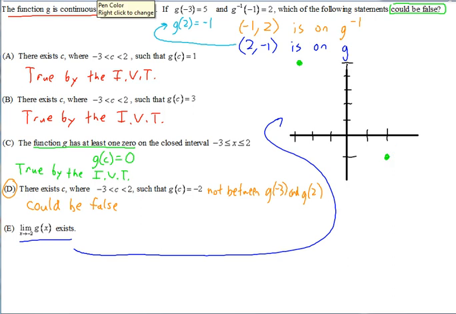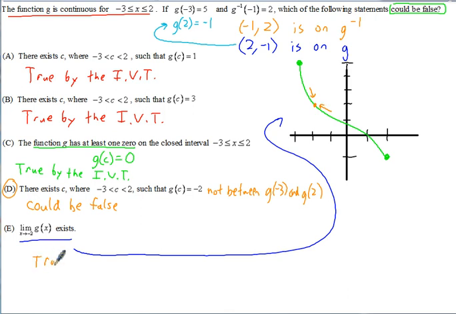notice we know it's continuous. We don't know what it looks like. It does look something like this. Something continuous. And it's saying the limit as x approaches -2 exists. So here's where I drew -2. So look, does the general limit exist? Well, is it approaching the same thing on the left and the right? Yes, it is. So this one must be true.